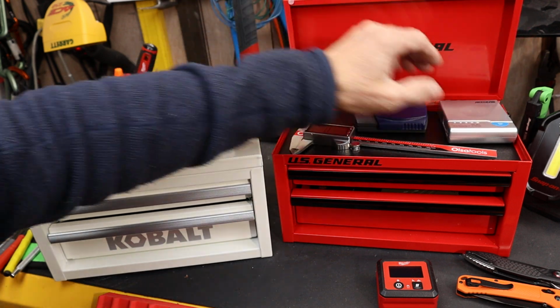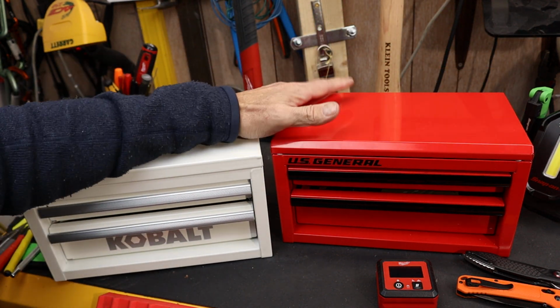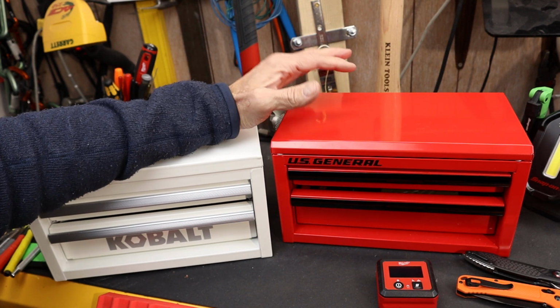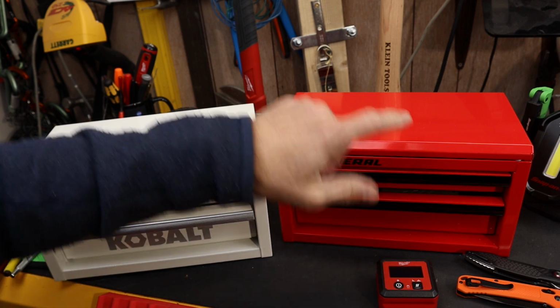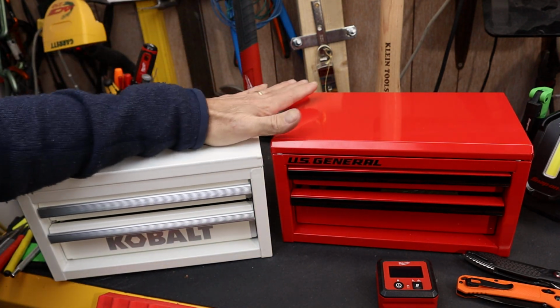However, I think they're much easier to buy than they are to figure out what to do with. What do you do with it? And then after a while, is it really that convenient, or is it just too small, or do we just like it because it's cute? Maybe there's some keep your wallet or something in it, but it doesn't have a lock, so there's that. Anyway, if you've got them, what do you do with it?